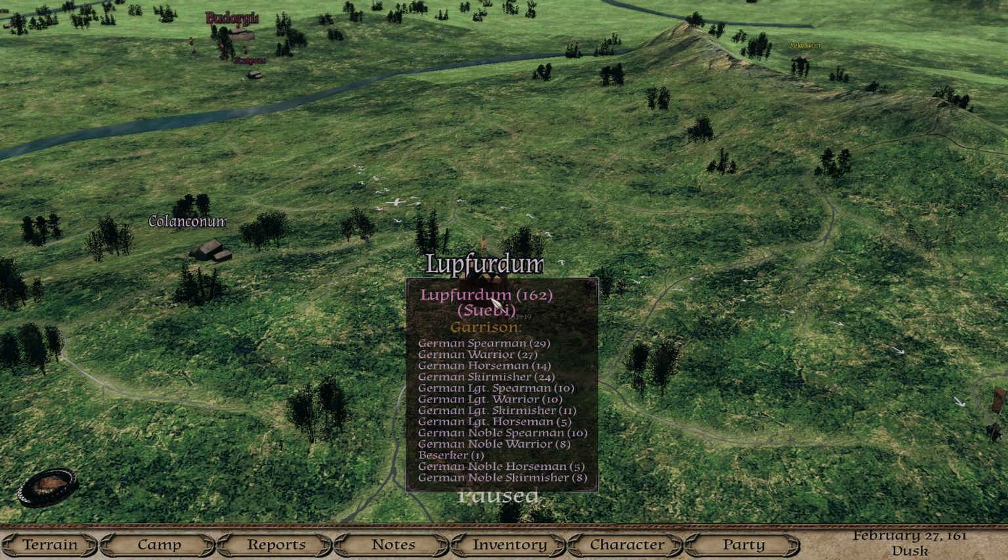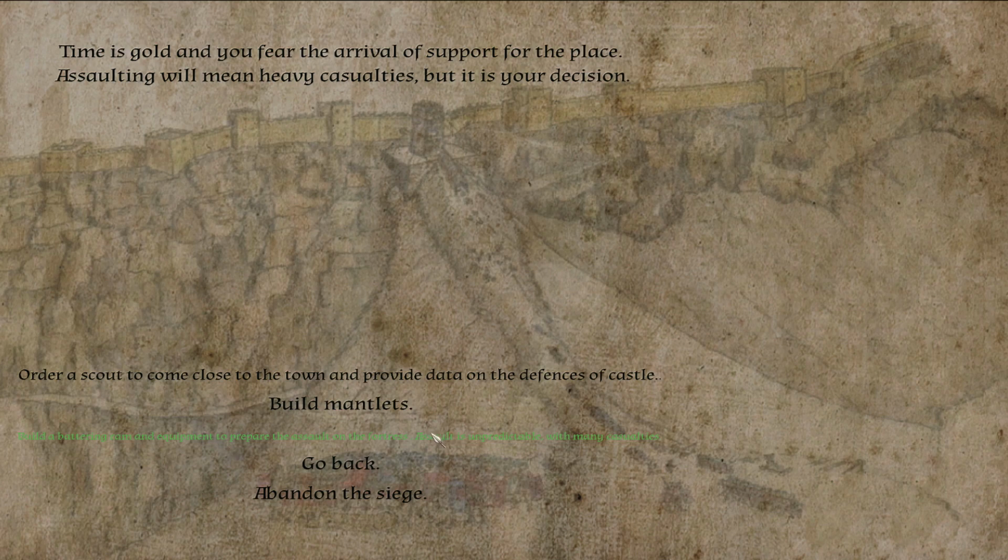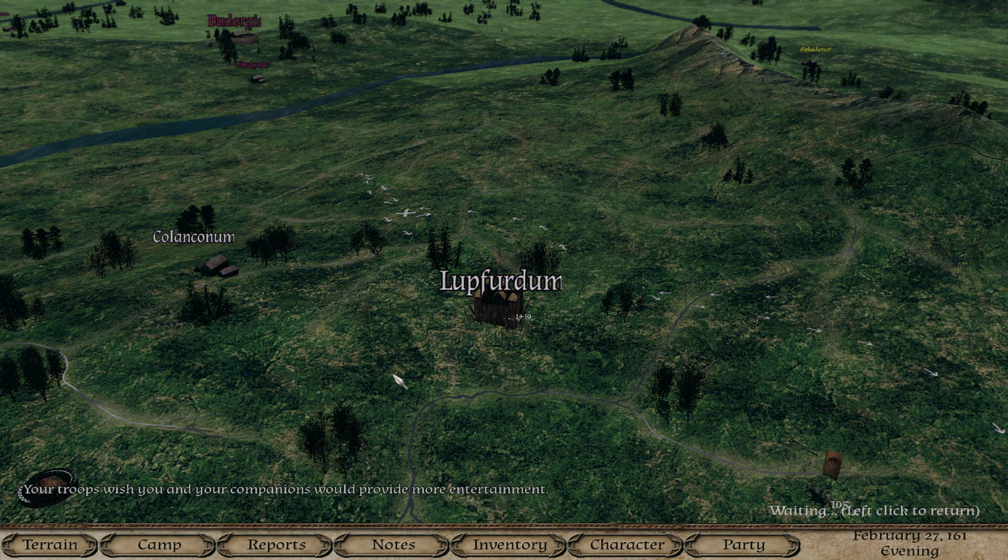But what do they have? They have a berserker in there. They have a lot of skirmishers, which we kind of need to worry about, and spearmen and warriors. The horsemen shouldn't be too much of an issue there. So let's prepare the assault, and let's see if we can get in there.